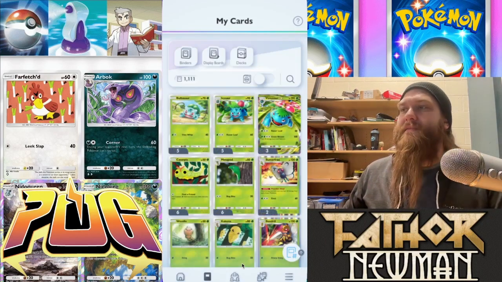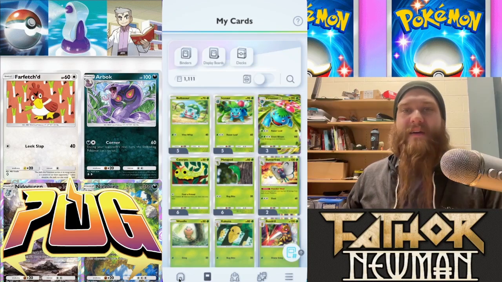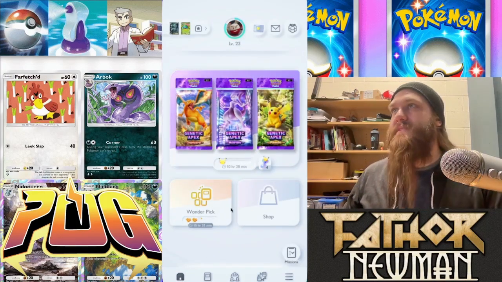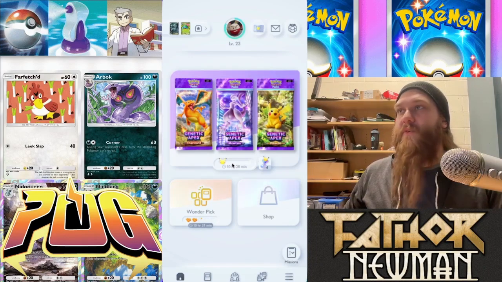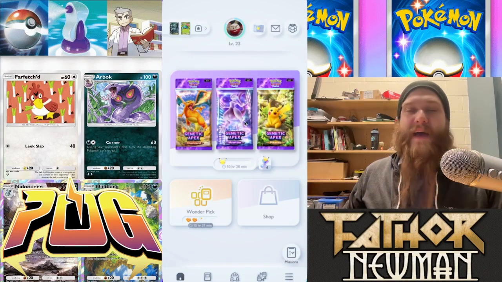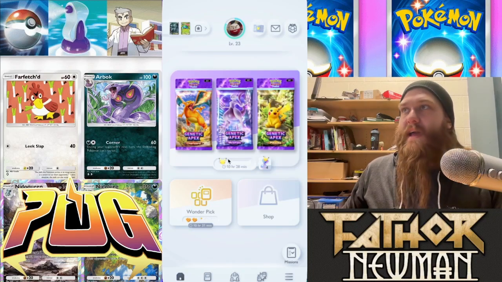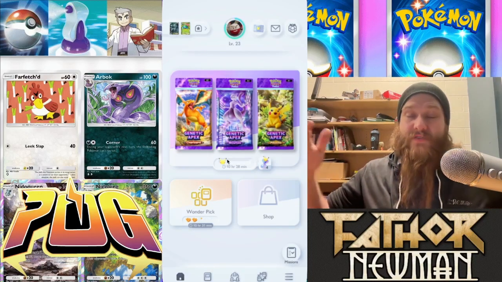So that's not the most important stuff, but I feel like if multiple currencies, multiple things are going to drive you crazy, that's how it goes. But again, just like everyone else has said, you get 1 pack every 12 hours. If you get the premium pass, you get an extra one every 12 hours, or sorry, every 24 hours.